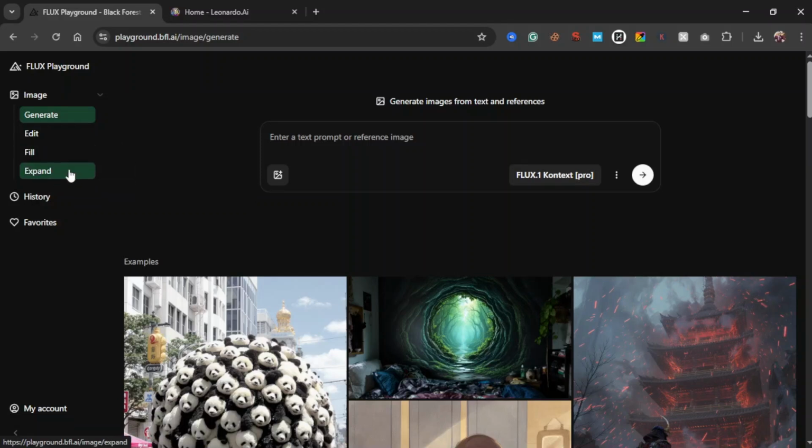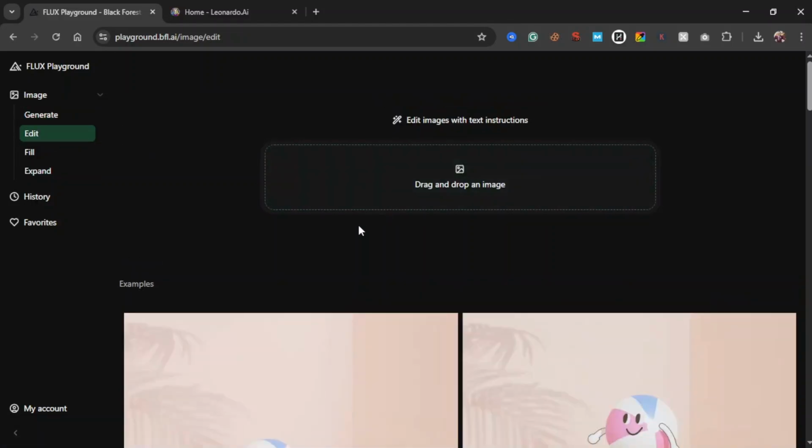These features can also be accessed on Adobe Firefly, I mean the fill and the expand. We've used it before on this channel. So I'm just going to click on the edit. All right, so to edit an image, you obviously need to provide it with the image, and this is where you need to drag and drop the image, or just click and select from your computer storage.